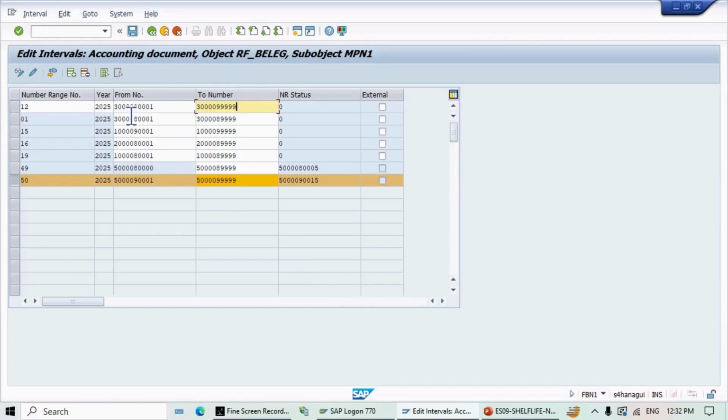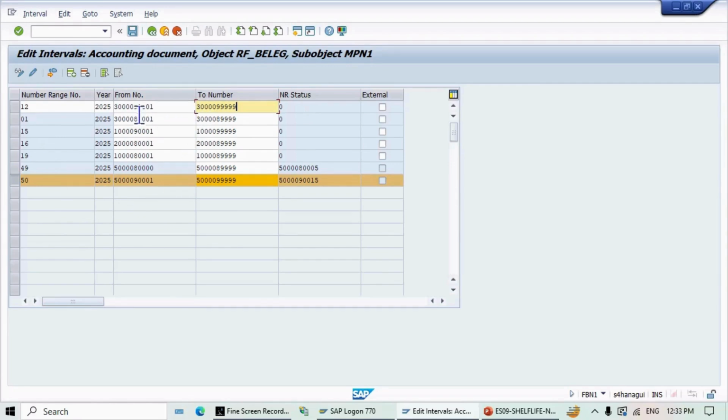So when you are making long number ranges, whenever some other users want to create and take the document number range, they can take the same document number range for any other document.